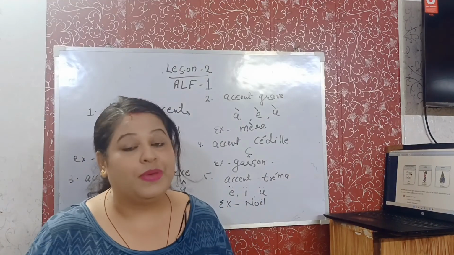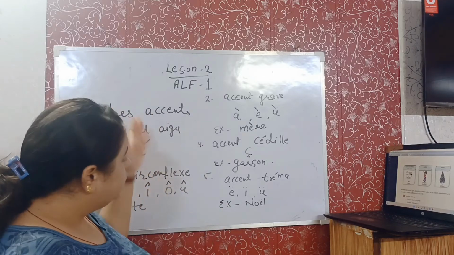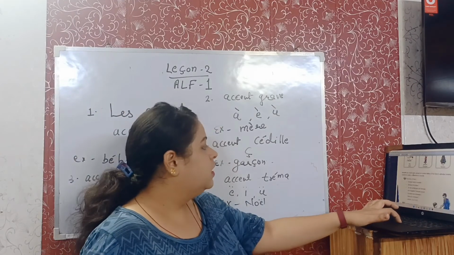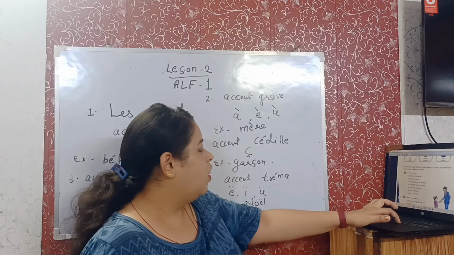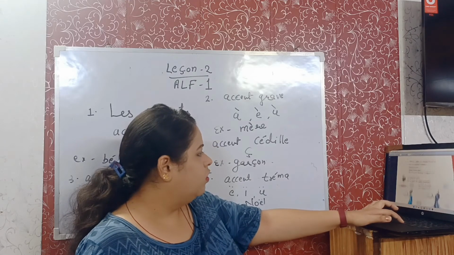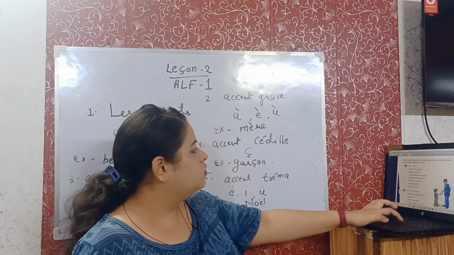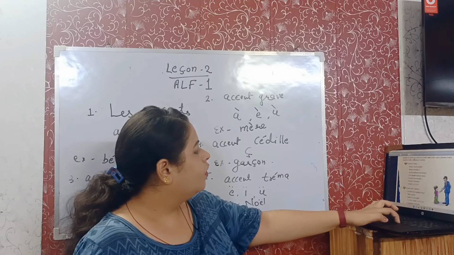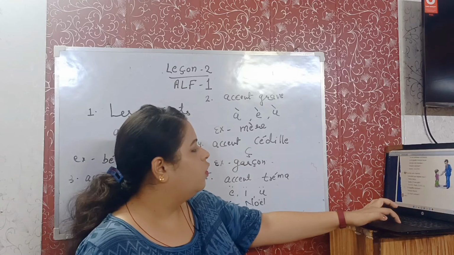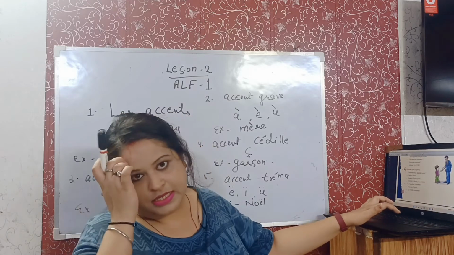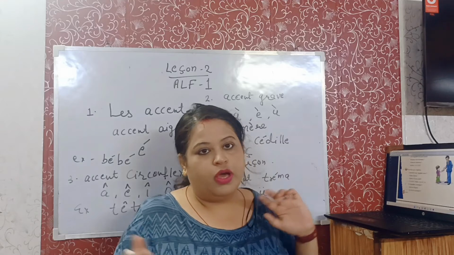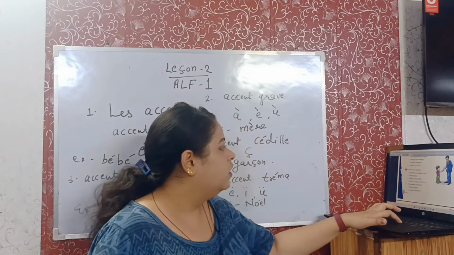That is Christmas. Alright, so these are the accents which I have explained. Next are the dialogues. Here are two dialogues. I am going to pronounce the first dialogue, and then I will tell the second dialogue, which you only have to listen to and repeat. You will get this CD in your book, and then you can listen.